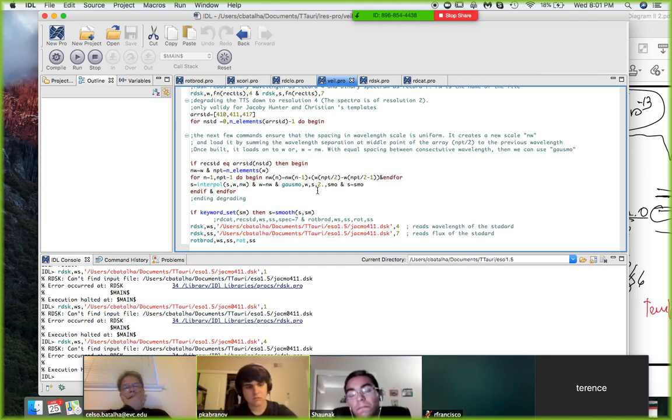Now this comes with the first tricky thing. You are going to compare the T-Tauri star with the standard, and what your visual inspection or your software will do is this comparison assuming that the scale in wavelength is the same.